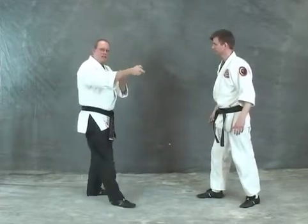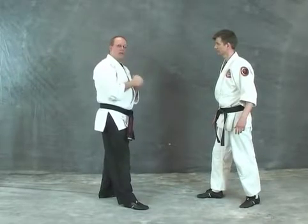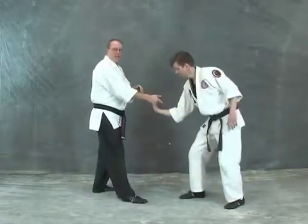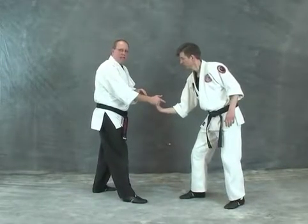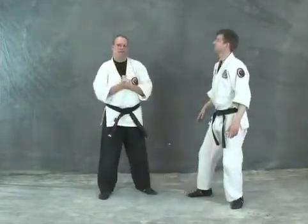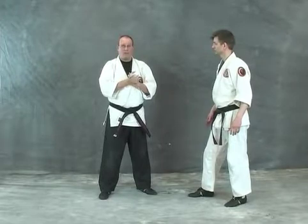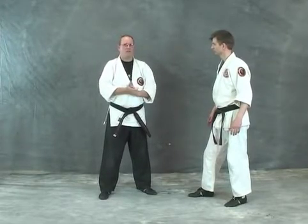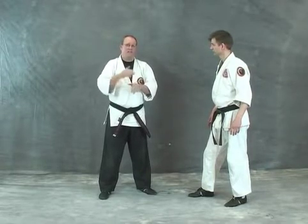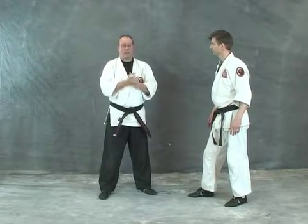It's a matter of applying the pressure, a slight relaxation, and reapplying that pressure again in almost a stutter step kind of way. Again, the concept is naturally his body's going to react to that first pressure that he's going to feel. When I give a slight relaxation, there's a slight relaxation in his body, and I reapply that lock. It becomes that much more efficient. You don't want to keep constant pressure on these locks. A lot of law enforcement people will tell you that when you pin someone to the ground and you're trying to control them, by keeping that constant pressure, it doesn't take long before someone's body compensates for that. What this does is keeps the body thinking, keeps the body moving, keeps the techniques fresh, and makes it basically impossible for them to react.